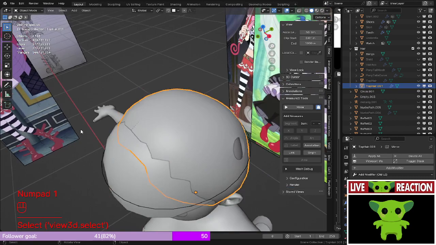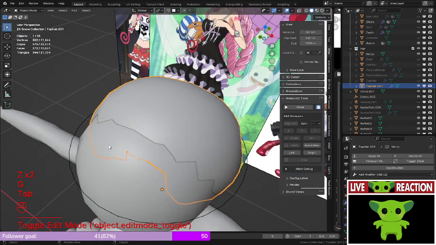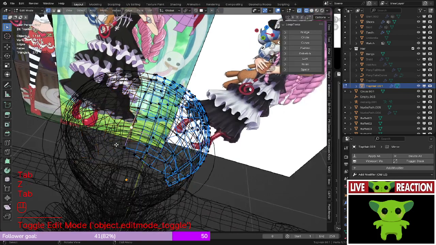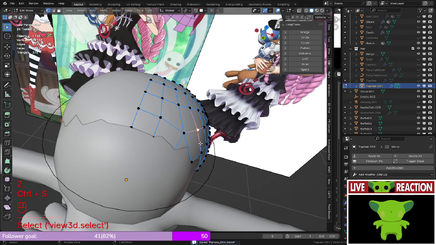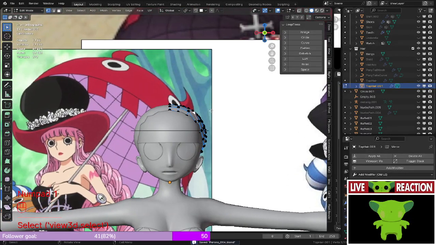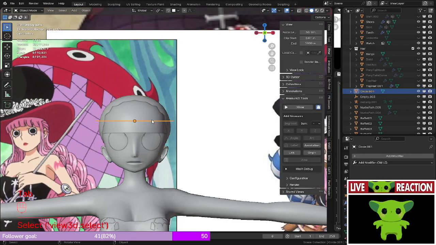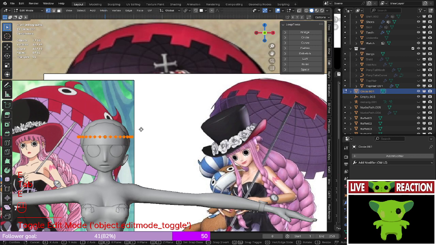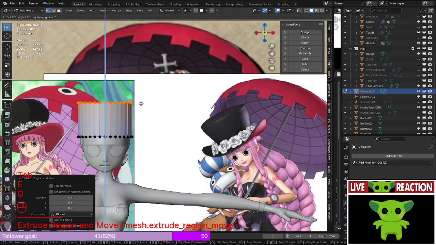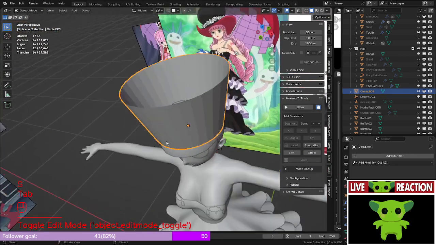What the hell's going on here? There we go. It was coming apart, as you do. All right. So anyway, I'm going to extrude this up a bit, top it off like that.